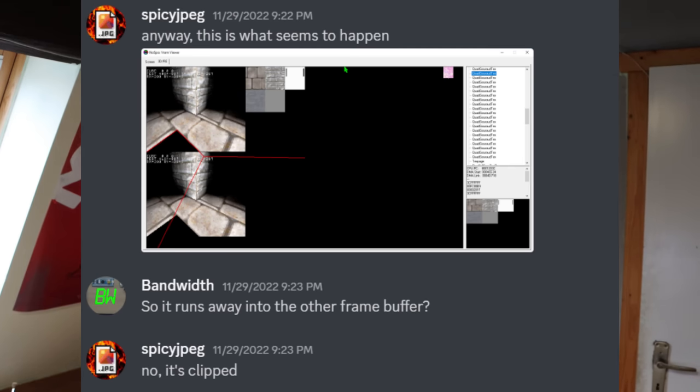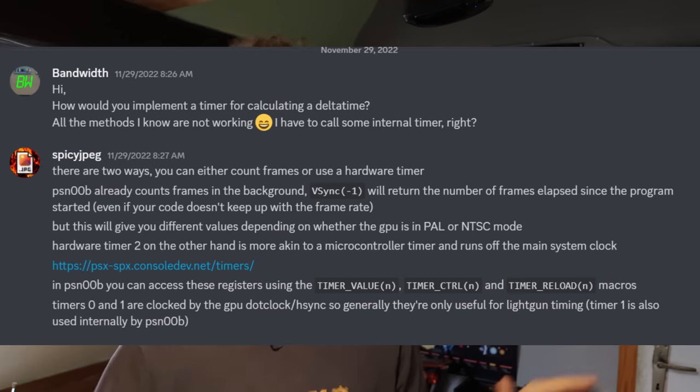Good enough. Let's go. And this is the point where one very, very important person comes in and I'd like to address him. His name is spicyjpeg and he's basically the guru of PS1 programming. He knows everything about the PlayStation, down to every single bit on the data bus. And the thing is that without him, none of these videos would be possible. Whenever I was stuck on something, he was always there, always. And he always helped me out.